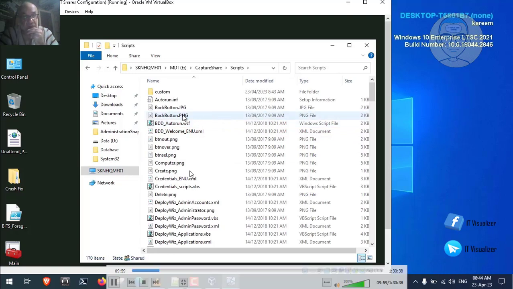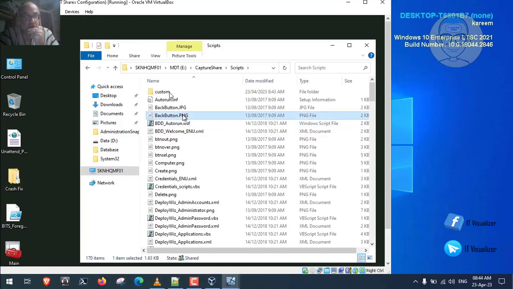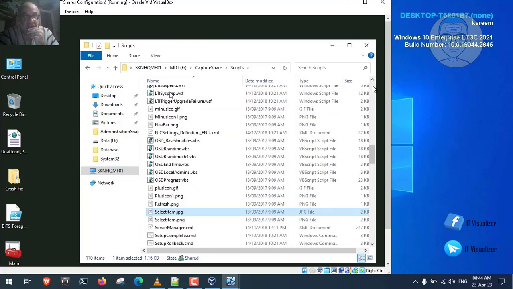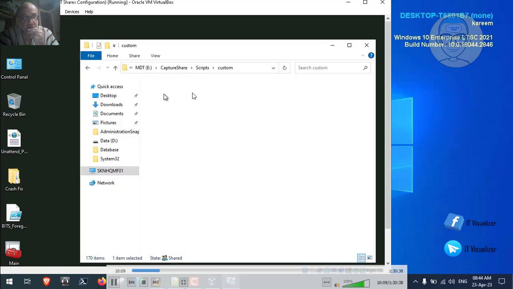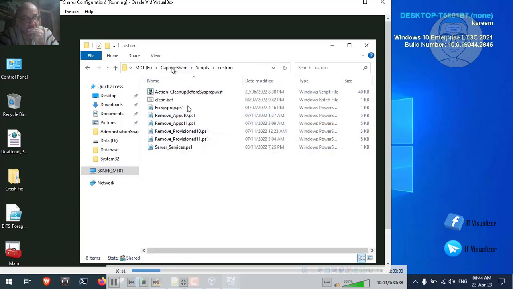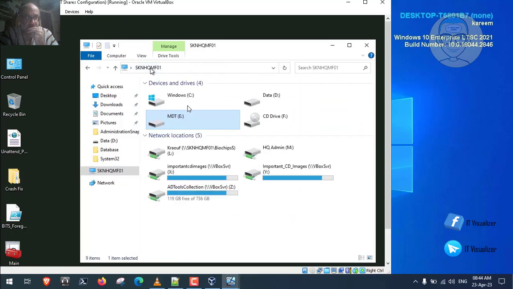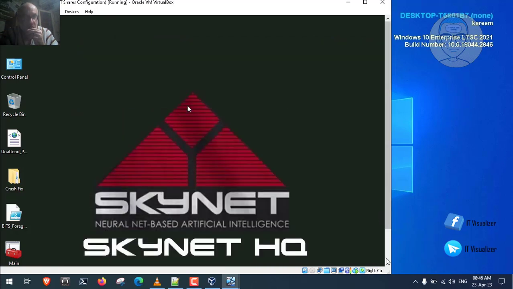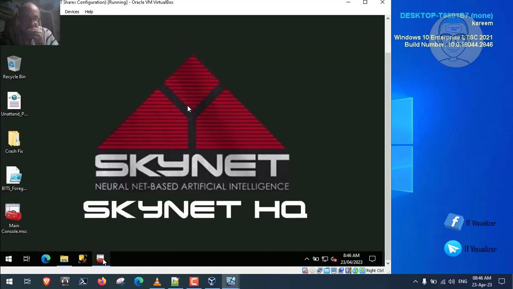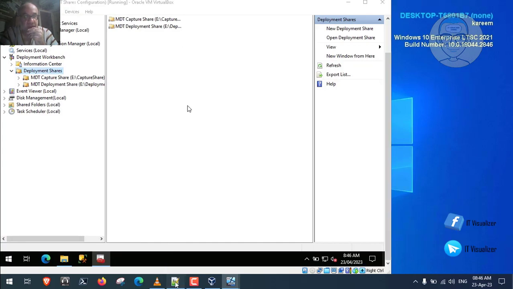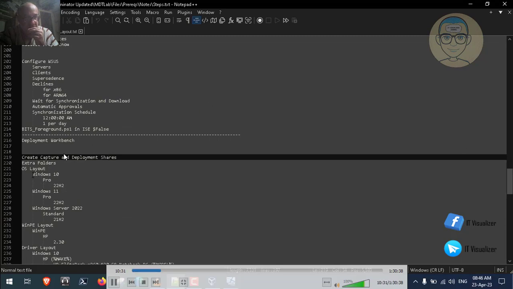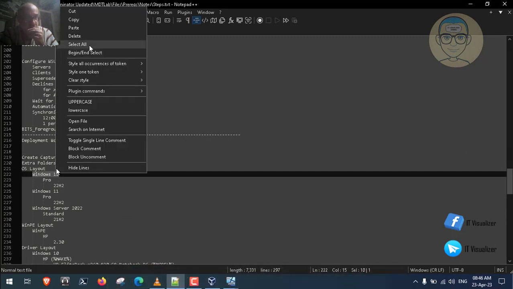If we open the scripts custom folder, we will see that he has added a couple of scripts created by him. If you open the custom folder, we can see these are all scripts done by Daniel Brother Barbarius. So this is the first step. Now we need to begin importing the operating systems to the MDT. So we need to begin preparing our environment. Okay, so now go to the steps, and this is the layout of the folders in the MDT.